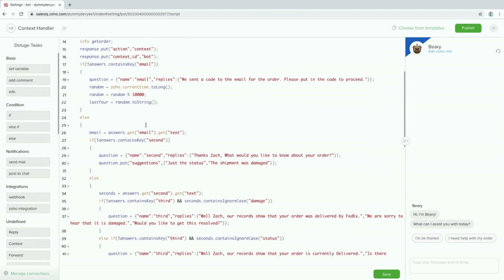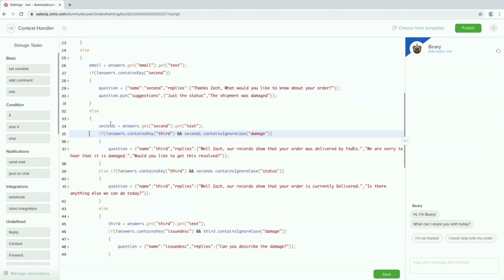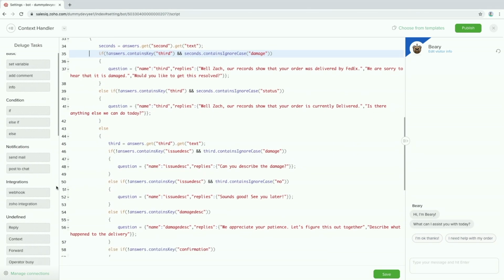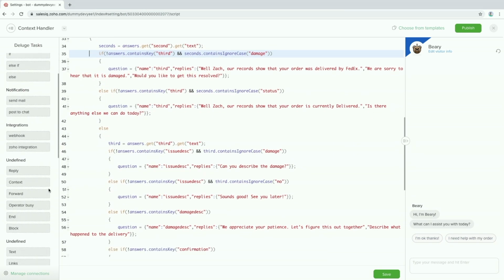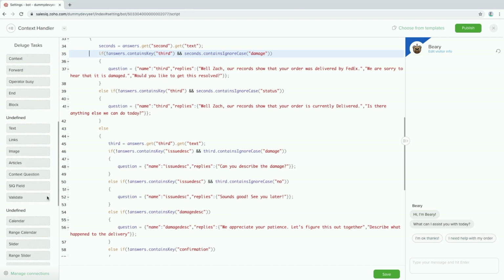But again, as we go down, you'll notice I have a lot of else and if statements. That's where you just need to map out that conversation logic and decide how you want to handle the conversation. When we utilize this type of logic, like in a situation where we have our suggestions, or if I do want to schedule a situation with a doctor, we'll have that entire logic set up. And then on the left side here, we do have all of our cards.